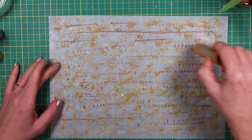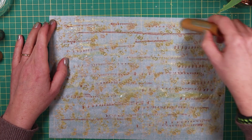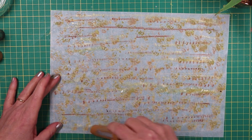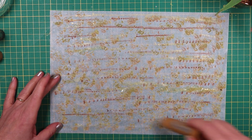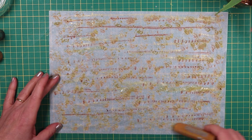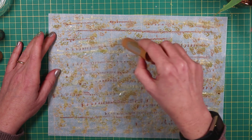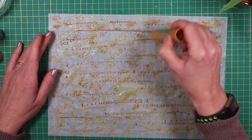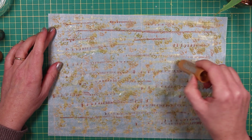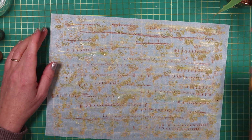I've added a tiny bit of water, but I'm being really circumspect about the amount of water that I add, because I've found that actually the best way to get this distributed, and just to smudge a bit, is to take my finger and rub on it. So I'm adding some, but it's not like I'm colouring in the gaps. So this is great because the gold does have that vintage aesthetic.